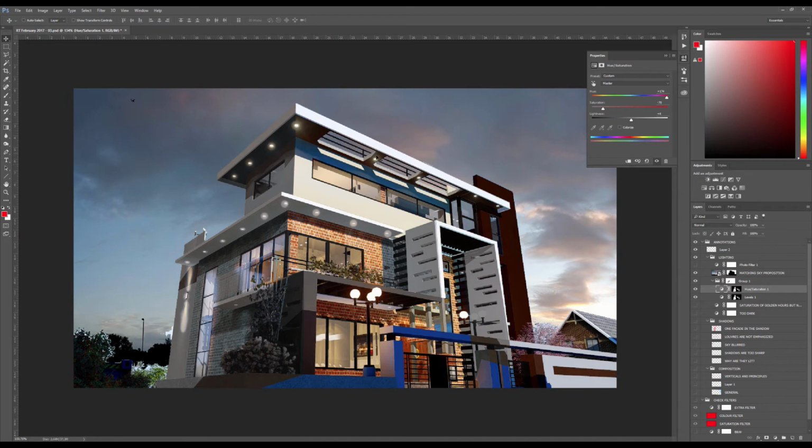Choose these ones, sorry. But it's just so that you get the idea that you need something that is a little bit more at the end of the day. You can use whatever sky you want, but it has to fit the hour that you're actually casting your shadows with.